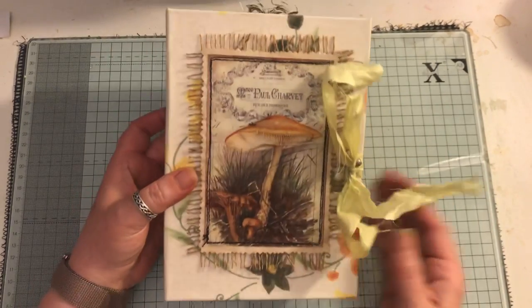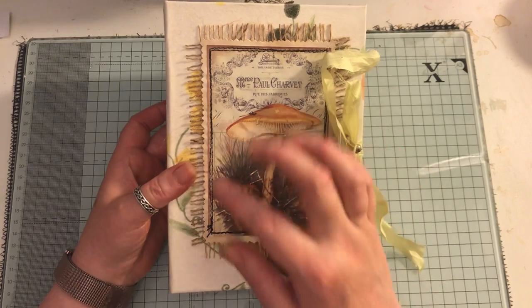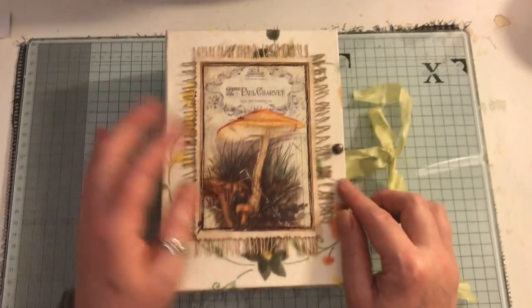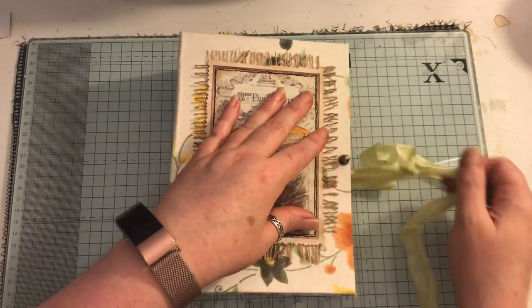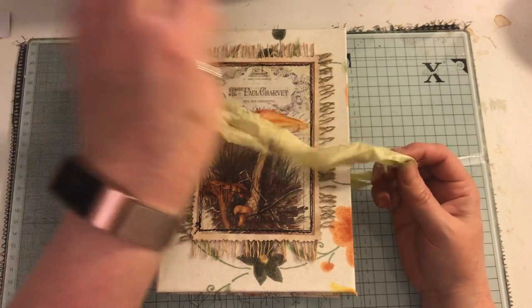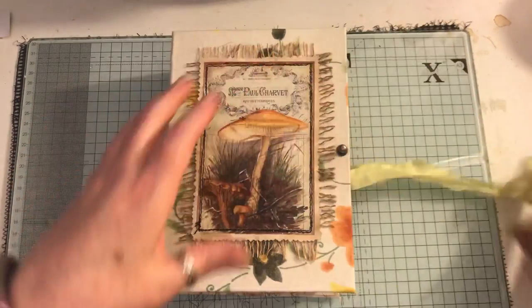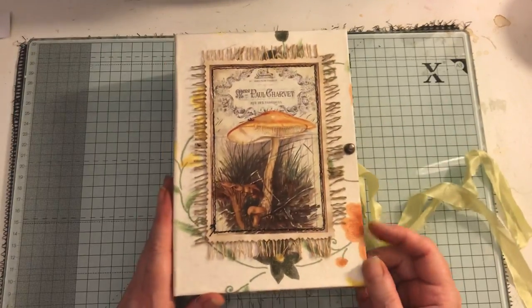So getting back to the journal — you can see we've got some eyelash trim hanging out the bottom which looks quite nice. I've got some fabric tabs, the image is from the kit and I've sewn that on, and then there's some burlap behind there. There is a hitch fastener so you just press it down and that goes over — you can undo it or tie it back up. And this is some sari silk where the threads are coming away at the sides. There's an eyelet at the back and the hitch fastener at the front.